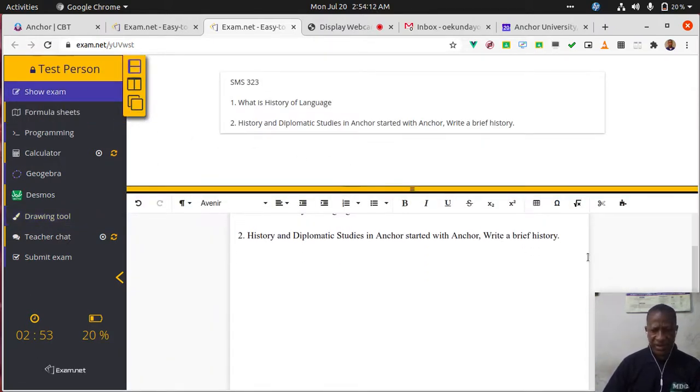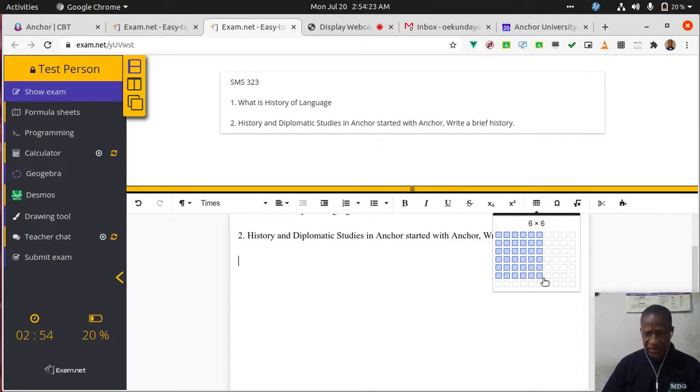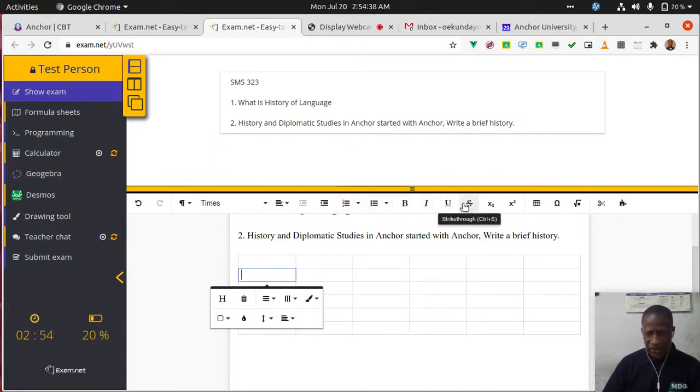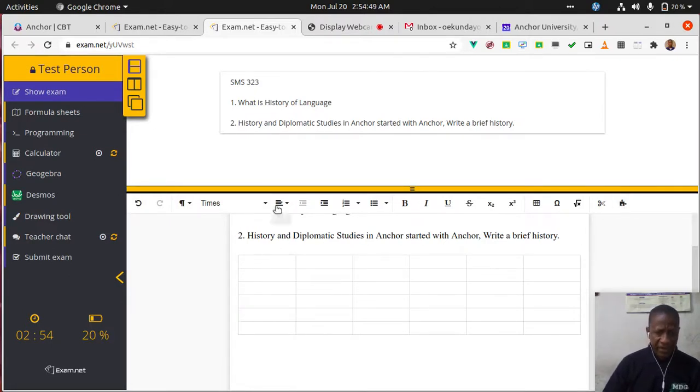So better still, like accounting students, we have a table here that can easily be used, saying what kind of tables do we want. You can make good tables, and once you paste it like that, you'll be moving from one cell to the other and be able to type anything you want to type, and format very well. So we need to go through all this with our students so that we can have a good presentation and not a scattered presentation. Going through the stuff with our students is very, very important.